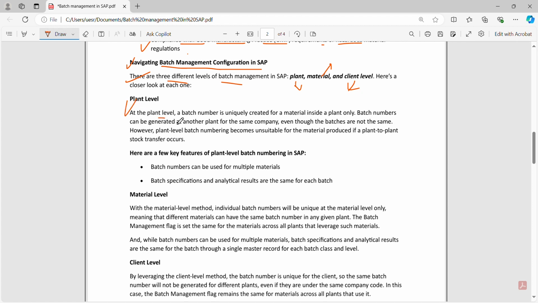At the plant level, a batch number is uniquely created for material inside a plant only. Batch numbers can be generated at another plant for the same company, even though the batches are not the same. However, plant level batch numbering becomes unsuitable for the material produced if a plant to plant stock transfer occurs.